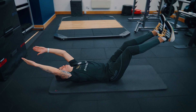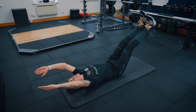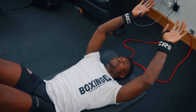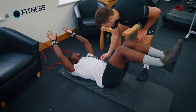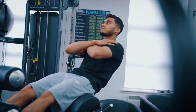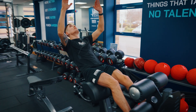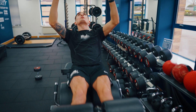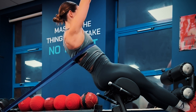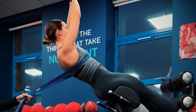The supine hold is a fantastic exercise to improve strength endurance of the core and help reduce lower back injuries. From the leg lower start position, extend arms and legs to about 80% of maximum distance and hold for 20 to 40 seconds. To progress, increase arm weight load or use a band. You can also do the supine hold on a glute-ham raise — without the floor relationship, your trunk and upper body create more tension and increased demand on the core. A partner can pull a band down around the chest for three to five seconds to expose the core to higher forces.